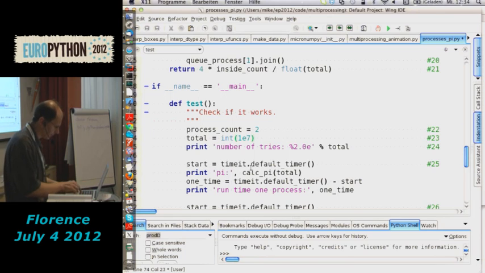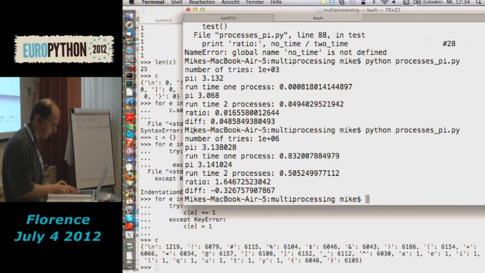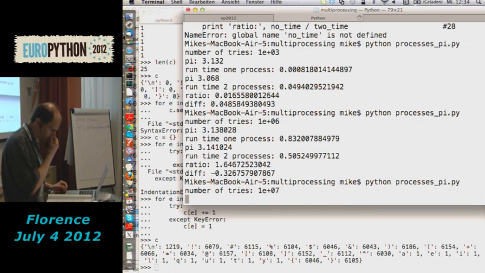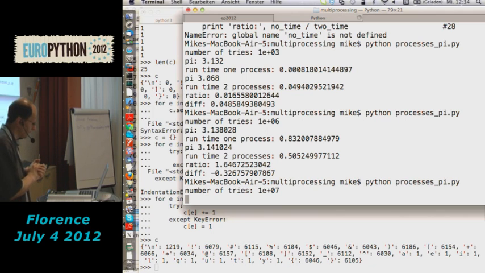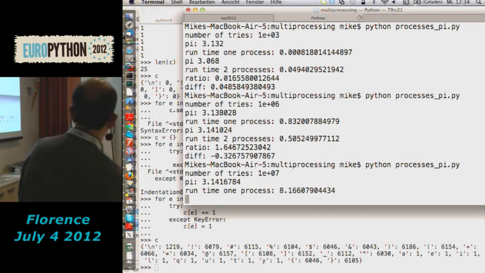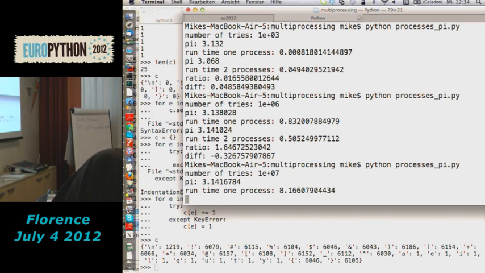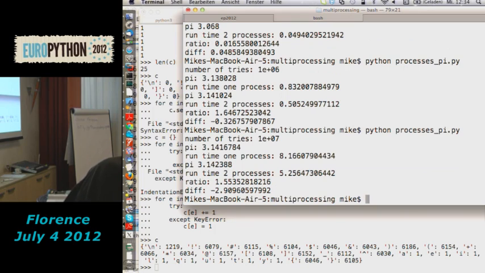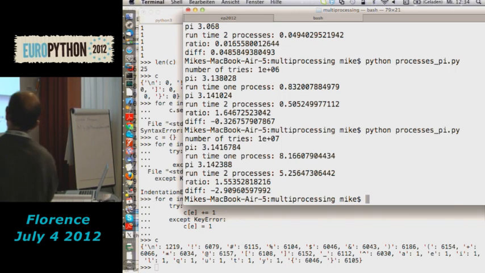Then let's crank up the number a little bit more, 10 million times, and then you should be faster. It should now take around 10 seconds or so, and you should get close to the maximum. So with one process 8 seconds and the other one 5 seconds. Very similar ratio, so that didn't change a lot. The ratio is pretty much the same, so it doesn't matter if it's power 6 or power 7.